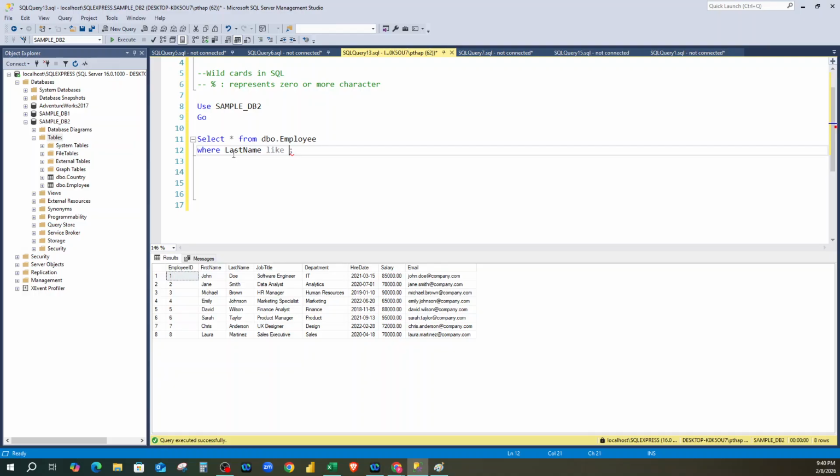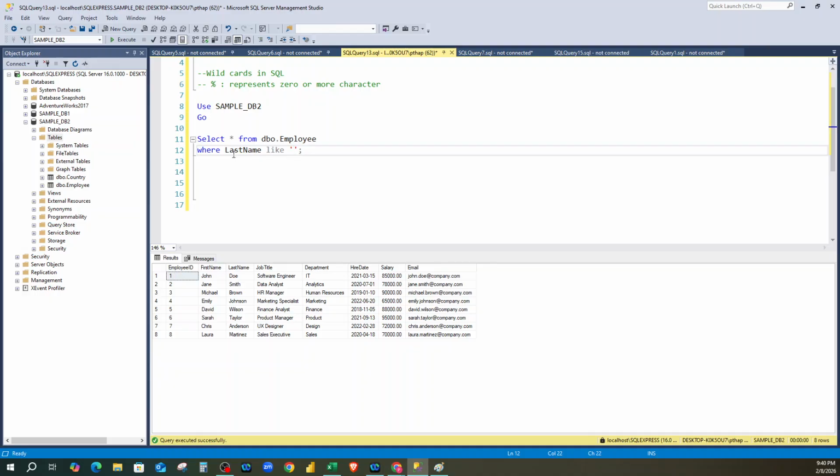That's what we're trying to retrieve here. So I'm saying last name like, and you have to put single quotes because it's a string. Anytime you're using a string, you have to put it within quotes, and the like operator always needs single quotes.